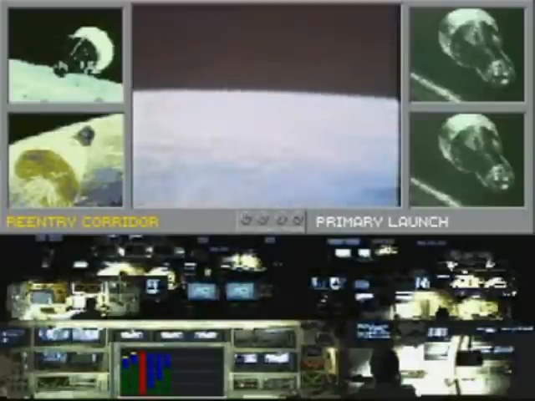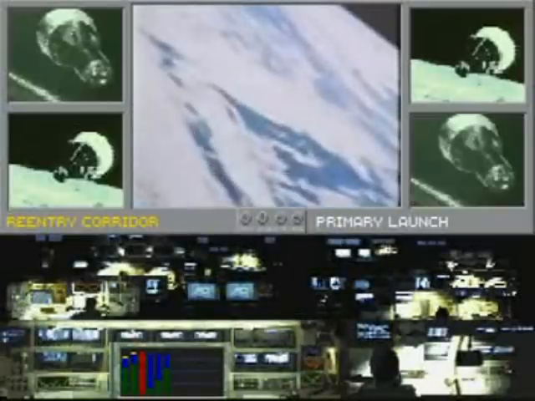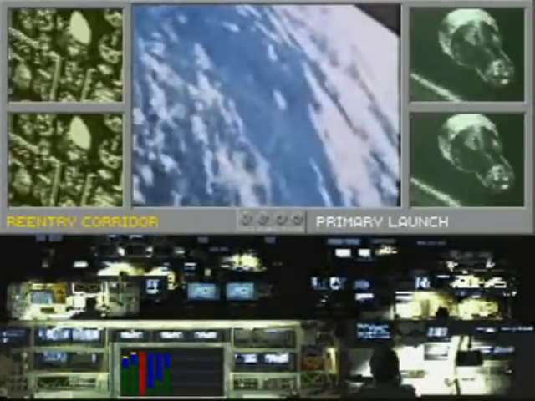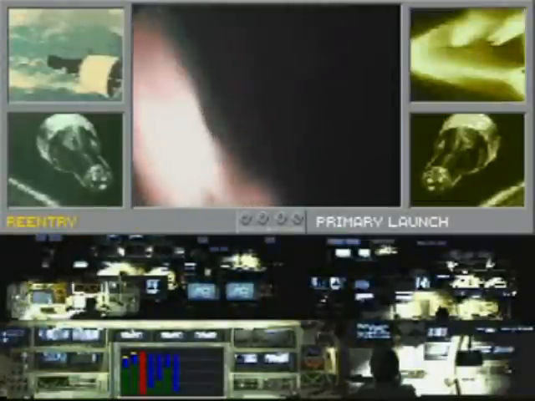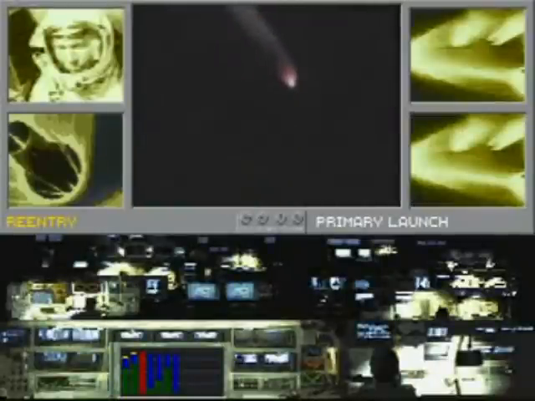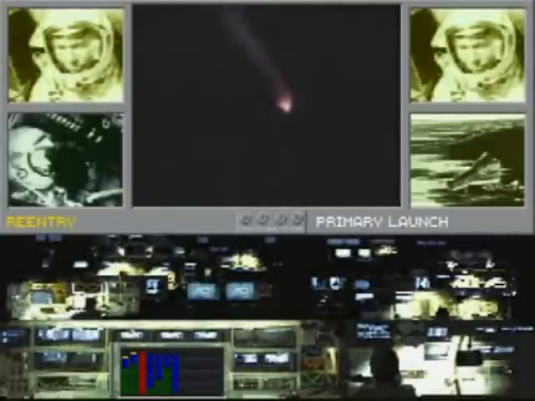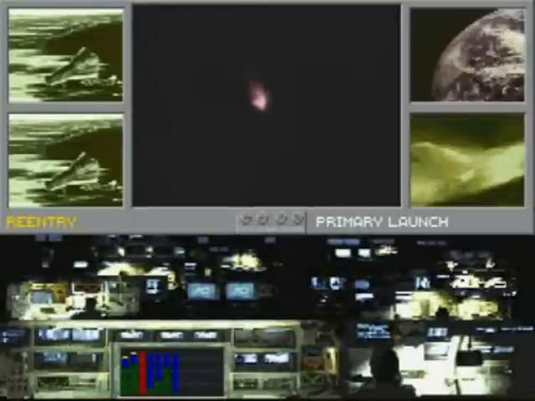2, 1, burn. You're burning. 100 to go. Okay, stand by. Shut down. We're in good shape. Beautiful. Going to drogue early. Drogue is out. Roger, drogue came out at 30,000 in about a 90 degree yaw.